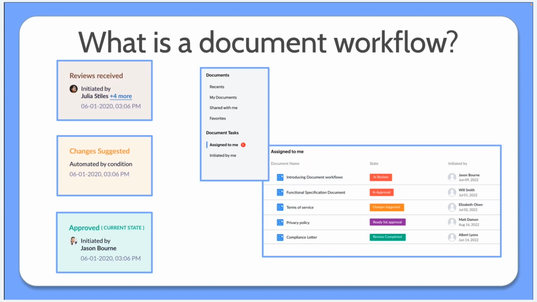The approval stage is where the document is approved by one or more authorized persons before it can be considered final. I can help you with specific business use cases that would help you understand what a document workflow is, or even generally what a workflow is. Starting with document approval: one of the most common use cases of the workflow feature is document approval. Organizations can use the approval workflow to ensure that important documents like proposals and reports are reviewed and approved by the appropriate people before they are released.